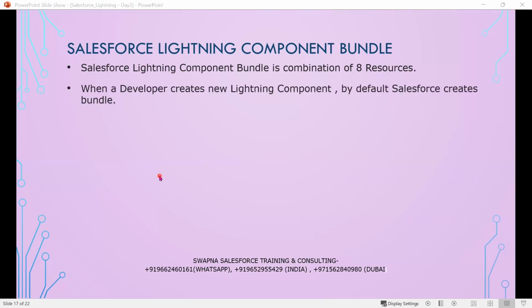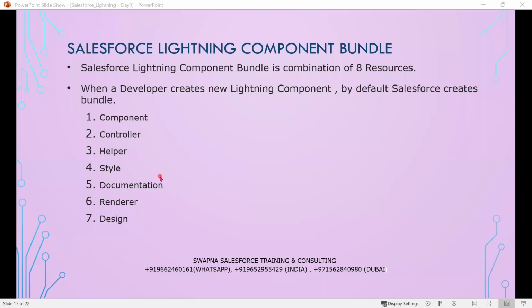When a developer creates a Lightning component, by default Salesforce creates the bundle. So the Lightning component will be displayed along with the 8 bundles. What are those 8? Component, controller, helper, style, documentation, renderer, design, and SVG.